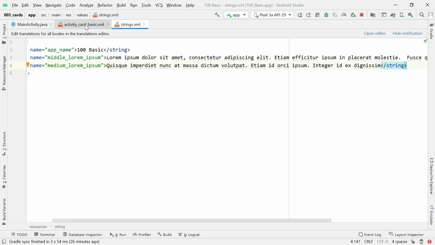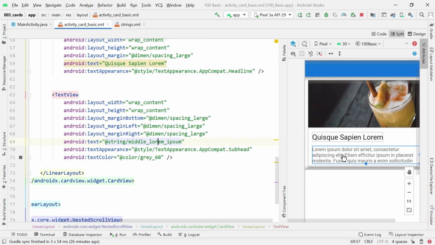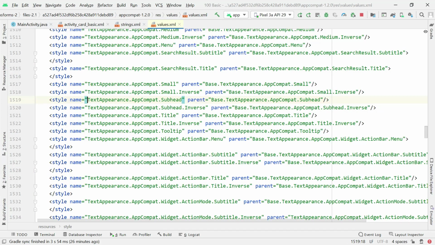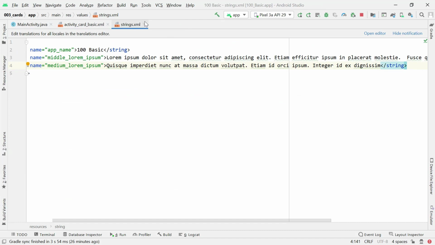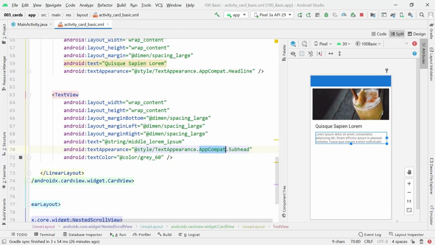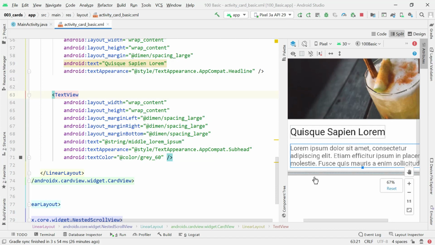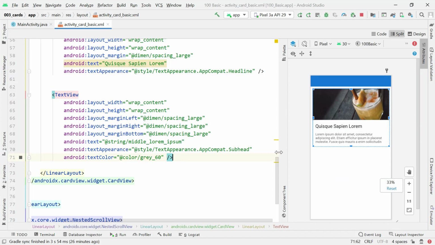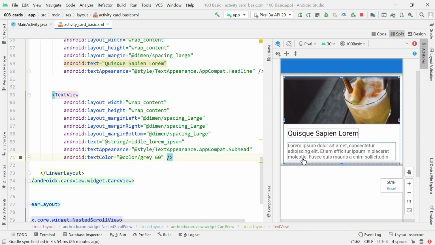So let us go ahead and proceed with our card. So that is done. So I'll give the appearance of subheading. Android also has a text appearance of subheading. If you want to see these appearances, just press Ctrl and click on them, and then you see the different appearances that you can use for Android, tooltip and the rest. They are all there. So I use this one of subheading to make this text appear like this one, and then after I will go ahead and create the next component, the next element. Okay, so this one is looking like this at this moment.